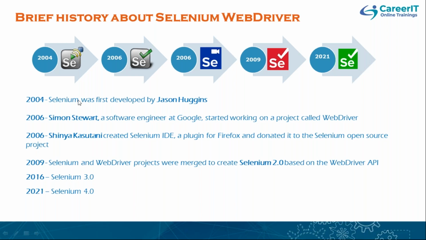Initially, they named it JavaScript engine. Before Selenium, they named it JavaScript engine. Then they wanted to put a prominent name, so they were discussing. Then this guy Jason Huggins just played a kind of joke. They wanted to give a counterpart to the existing tool called QTP. QTP was developed by Mercury, right? And Mercury is also a chemical substance.